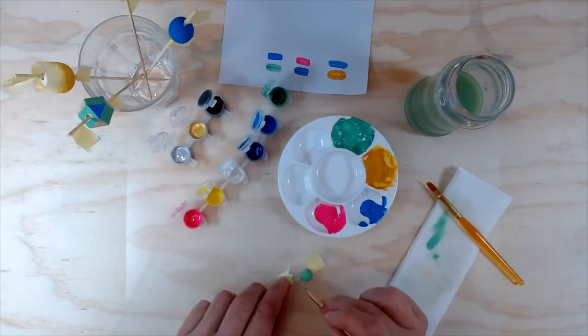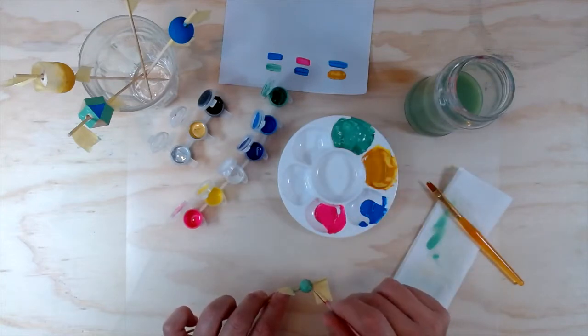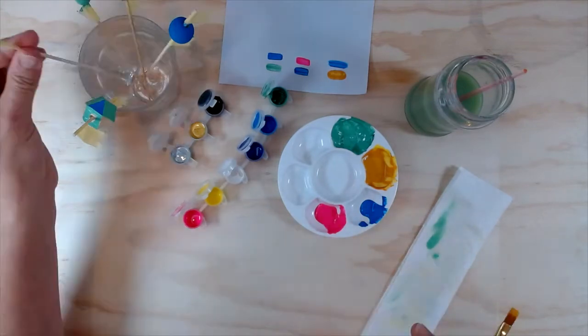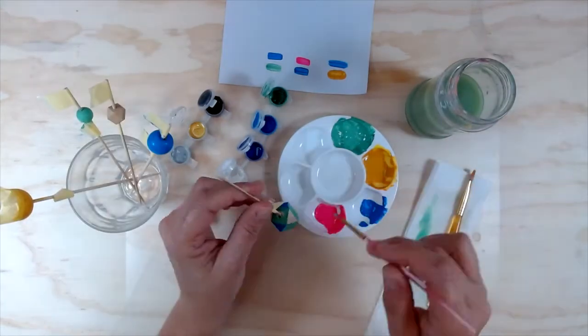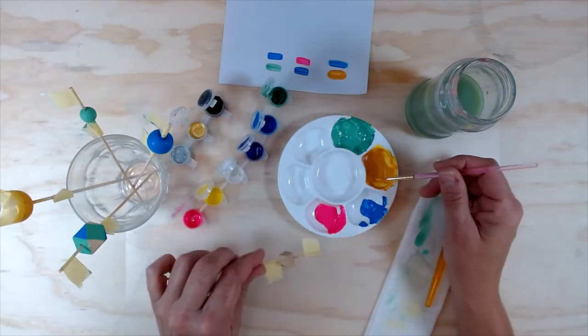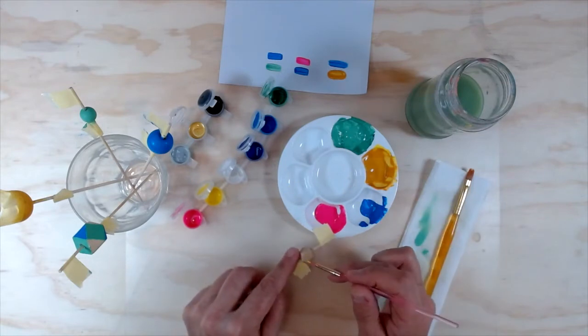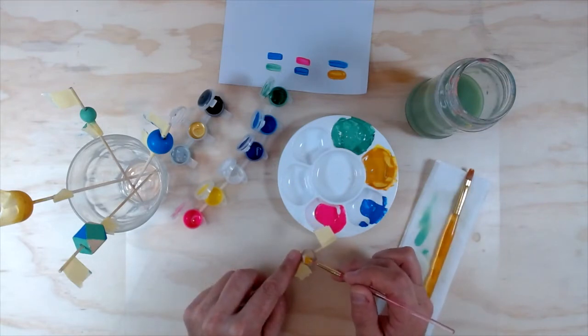You can use your hairdryer at this point to dry the paints a little bit faster. I've decided to be quite random and do the saffron and the hot pink on these little beads.